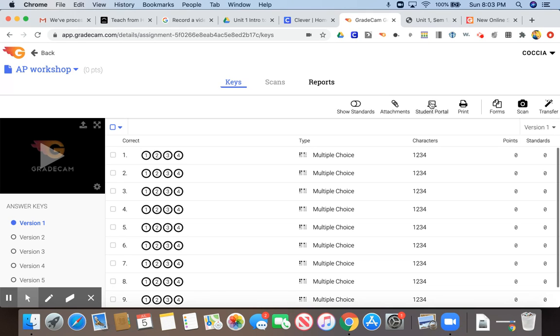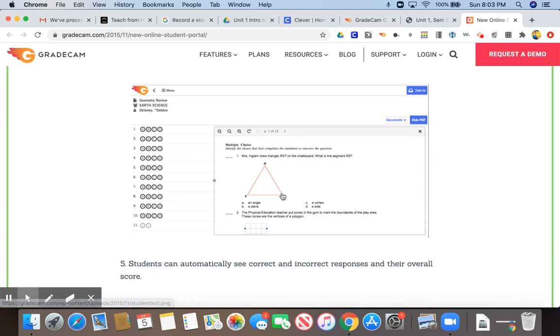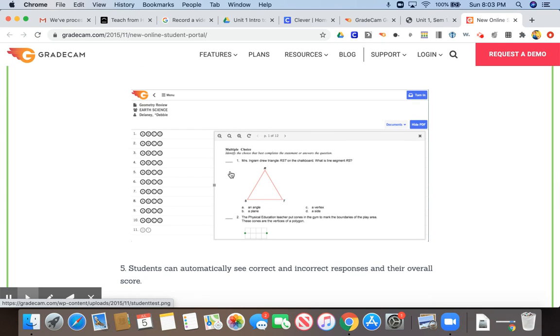Now the student portal, when a student logs on, looks a little bit different. So I'm just going to flip over to a new screen and show you. When a student logs in, this is what they'll see. There'll be this little extra box here with the PDF. Unfortunately, this is just an image of what they see, so I can't adjust it. They could fill in their answers over here, and they can zoom in and out with these two buttons if the font or something like that is too big. This is also an adjustment where you can make the screen wider or narrower in order to see it.